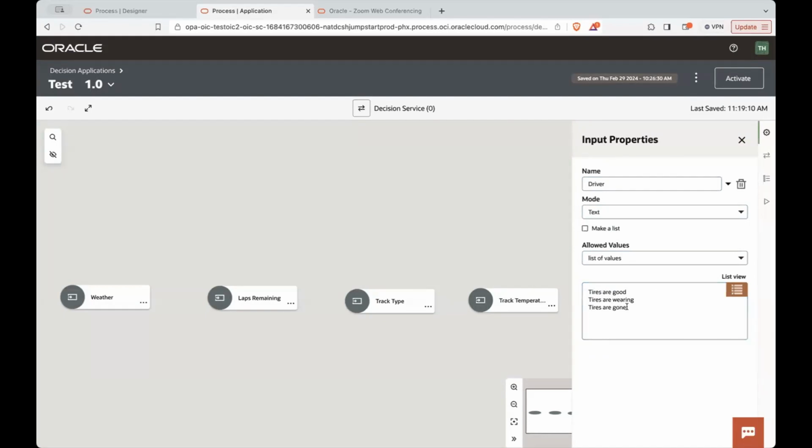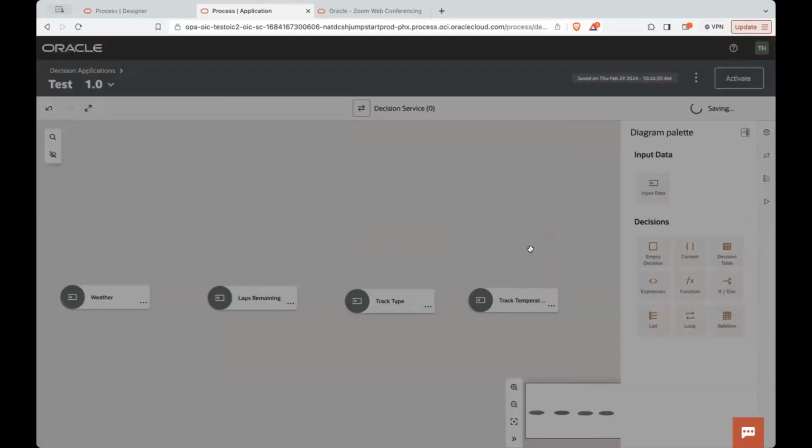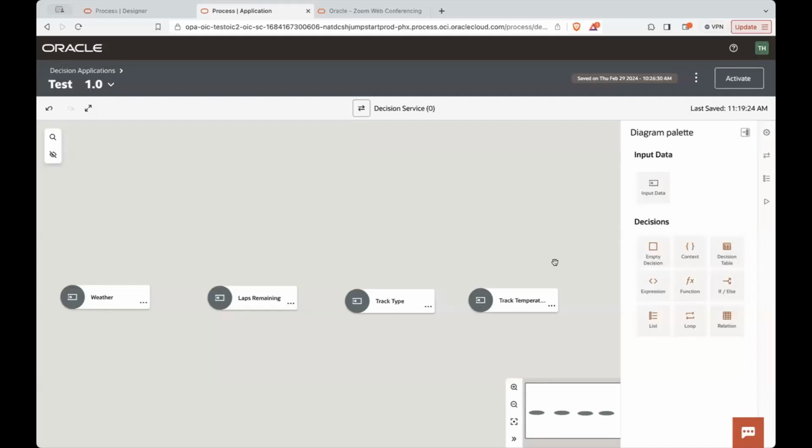Right, and then those would be 3 options that would show up for that data input. So it's as easy as that to add new data inputs. And you can also connect these to databases. All right, so that's how you add input data.